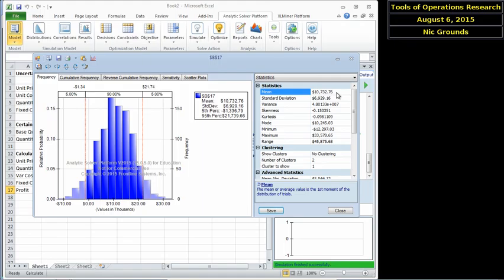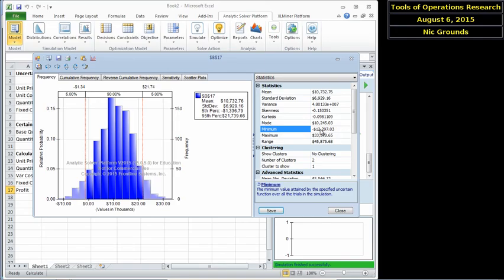Okay. However, we can also ask, what's the worst case? What's the minimum profit we would make? And in that case, the minimum is actually negative $12,000. Right? So there's a chance, anyway, that we actually lose money. That is, our costs outweigh our revenues. High fixed costs, high variable costs, and maybe low revenues result in us losing money. Okay? And the worst case in those 1,000 simulations is a loss of $12,297.03, a negative $12,000 profit.